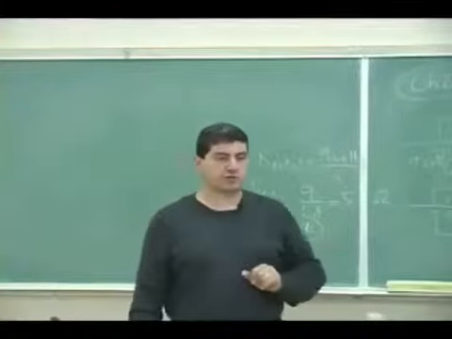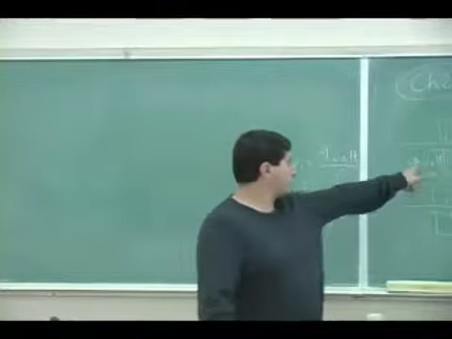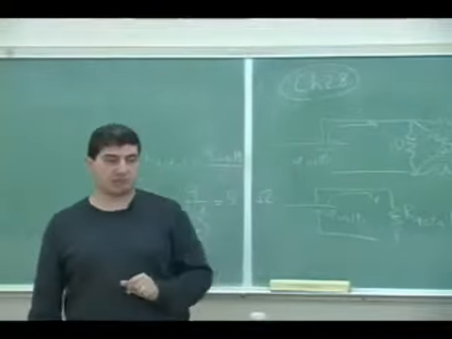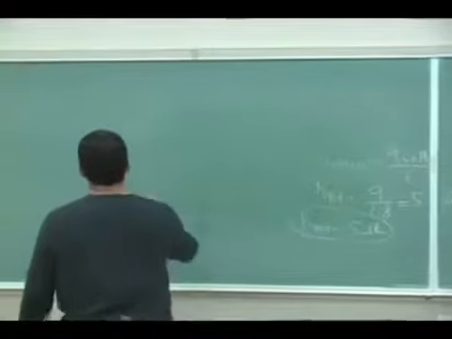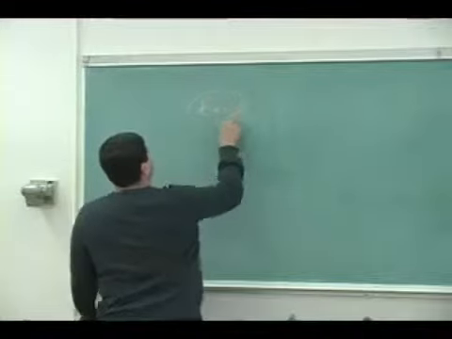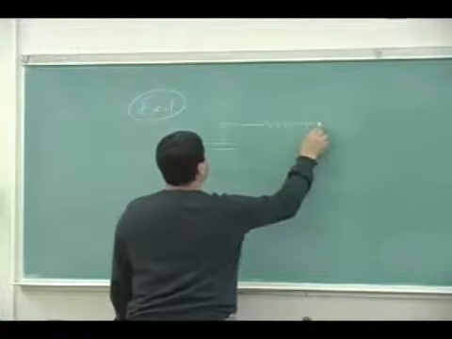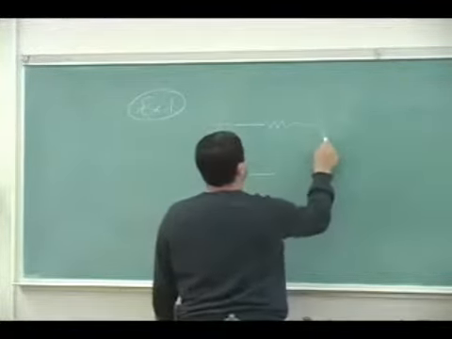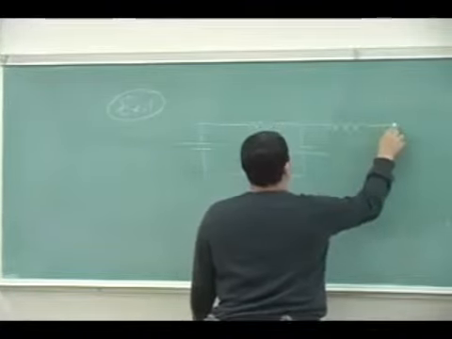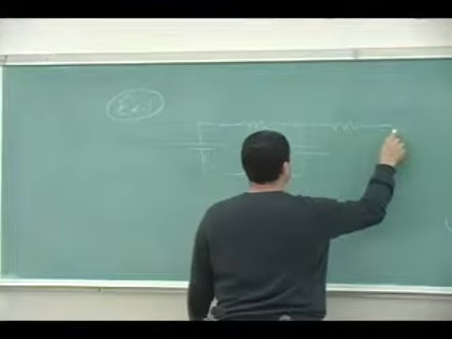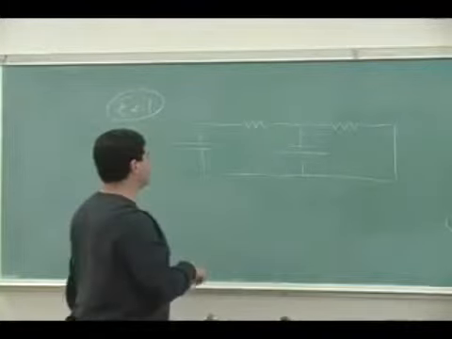Times where you have to use Kirchhoff's rules is when you have more than one battery. You see, this one has one battery. But if I have more than one battery placed in different locations of the circuit, so for example, let's say I have a battery here, then I have another battery. I'll do a simple circuit first, just to illustrate, and then we'll do one more, a little more complex.